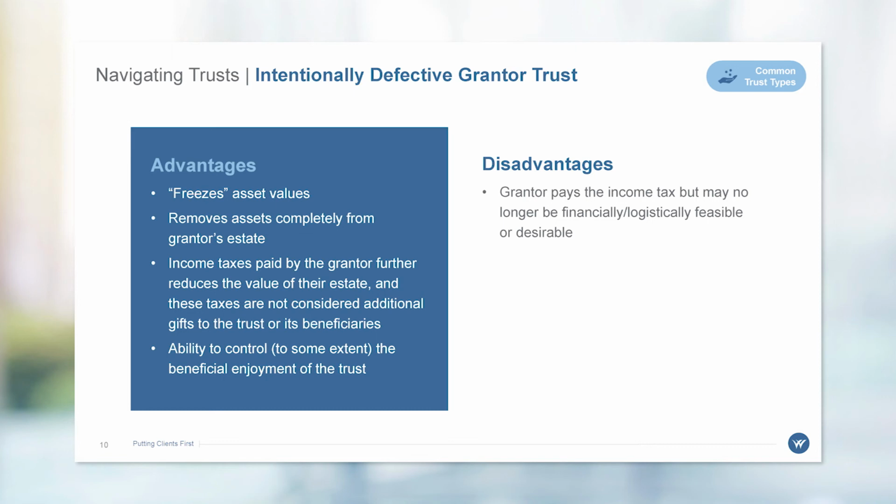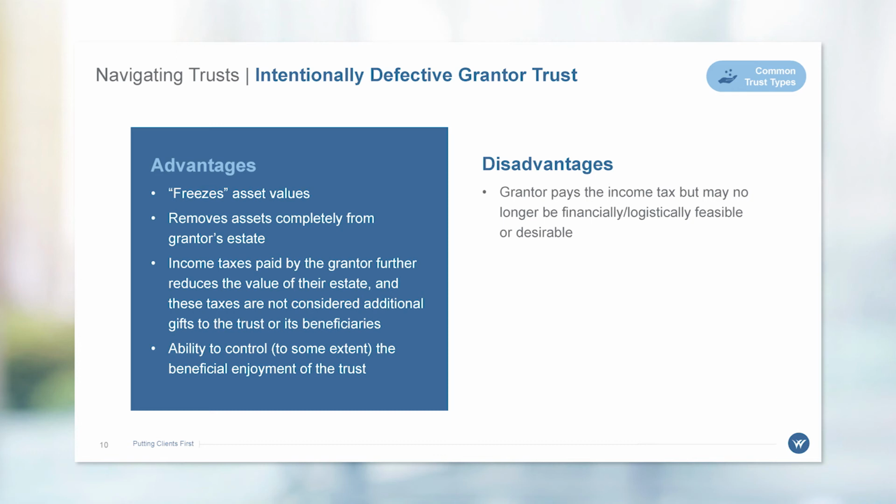And the second funding method that we have seen is an installment sale, where the grantor sells the appreciating assets to this type of trust in an installment sale. The grantor receives an interest-bearing promissory note payable by the trust. But because this is a grantor trust, no tax is due on the gain from the sale, because the grantor is treated as having sold something to himself or herself. So he keeps the ability to maintain an income stream from the installments or the interest payments while allowing the trust to grow with the value of the trust principal for the beneficiaries.